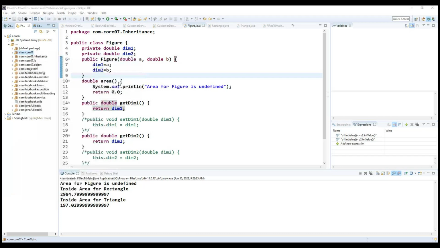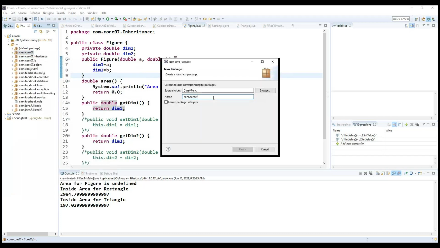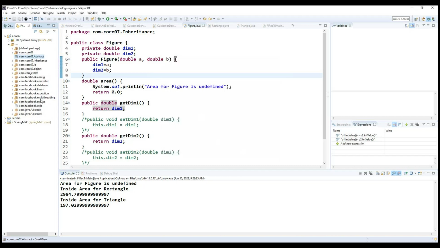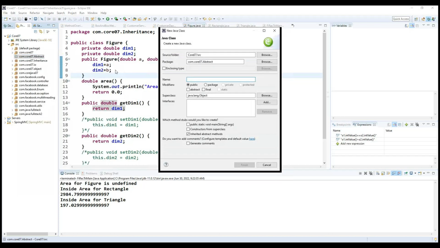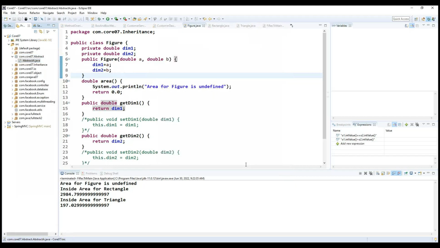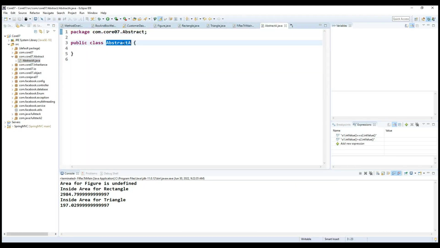I'm going to create a package first. Abstract is basically a keyword, so I'm using a capital A here because small a is a keyword. Now inside this abstraction package, I'm going to create one class, the abstract A class. Okay, this is important. So each and every class I'm starting with the concept here. Abstract A class I'm defining, and now observe carefully.